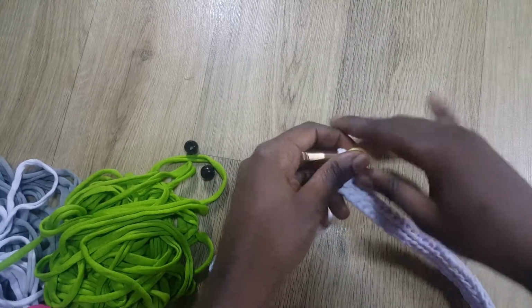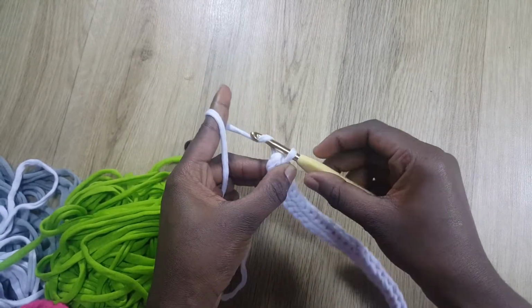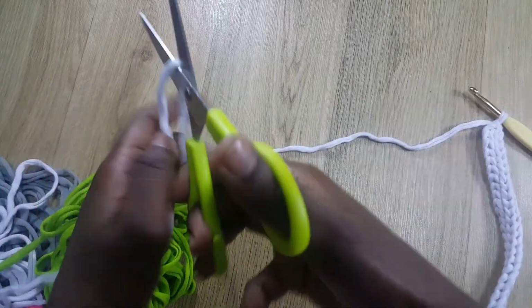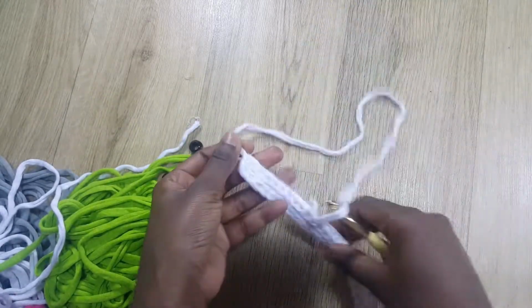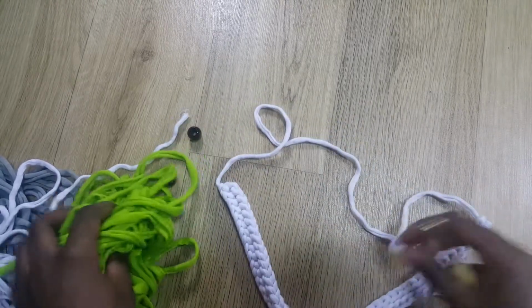Okay, so I've reached the end of my line. I'm going to chain 1, so I'm going to grab some yarn, pull it through that loop, and now I'm going to cut, and I'm simply going to pull just like that. So I'm done with my white.